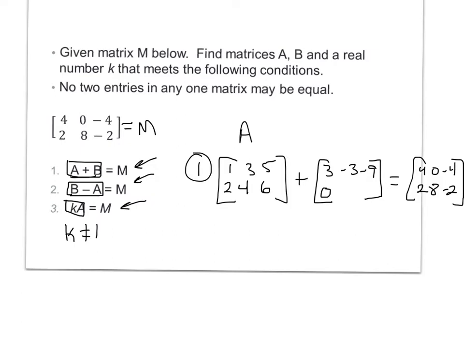We got a 0, right, because 2 plus 0 is 2. 4 plus 4 is 8, and that's okay because they're all different here and they're all different here. And then 6 to get a negative 2, this would be negative 8. So matrix B's got all different elements, matrix A's got all different elements. Okay? And then that'll go ahead and get us our information for problem 1. So then pause it, try and do the same idea and work with that to get problem 2.